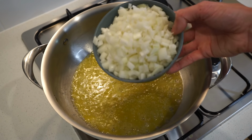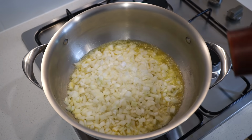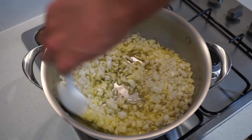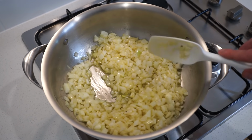Once melted and slightly bubbling, add in the diced onions, along with 1 teaspoon or 5 grams of sea salt flakes and 1 teaspoon or 10 cracks of black pepper. Give that all a good mix and saute the onions, stirring frequently for 5 to 6 minutes or until very lightly golden, translucent and soft.